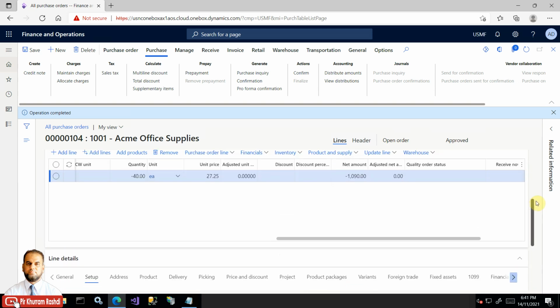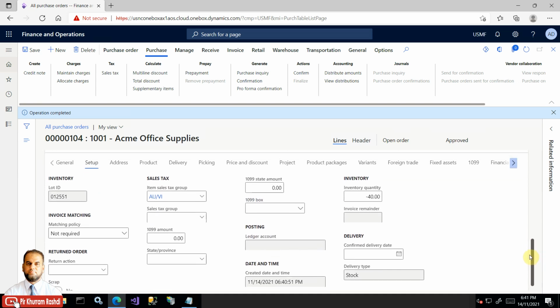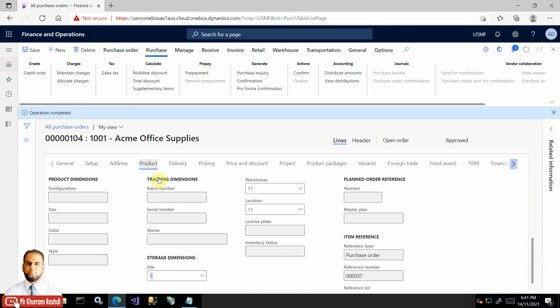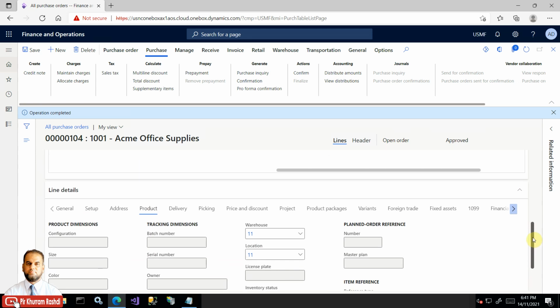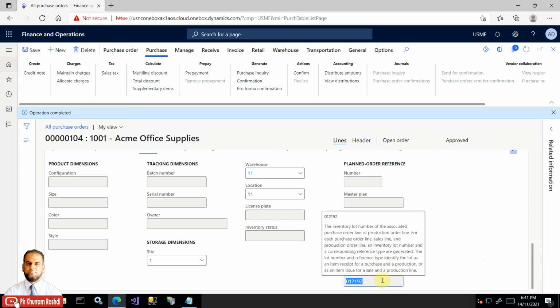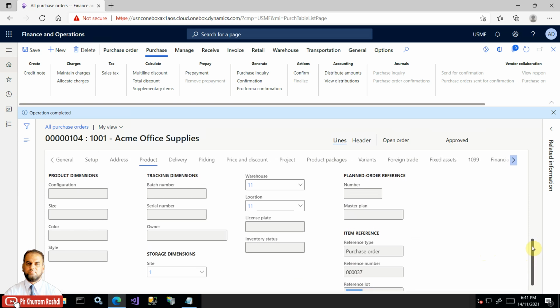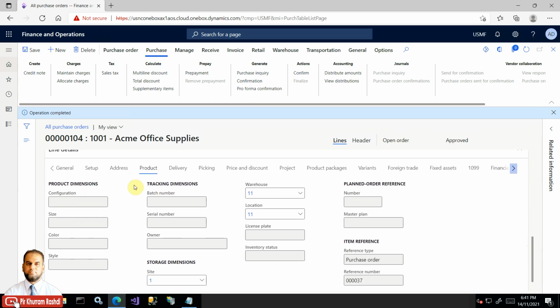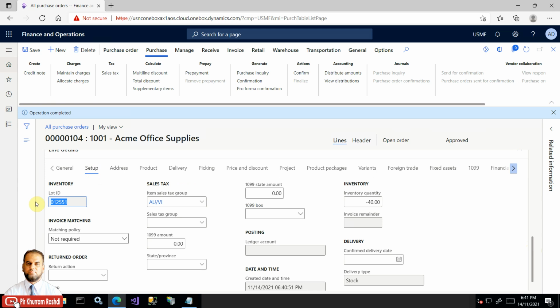One more thing is important. Once you select any of the lines in this purchase order, you can go to the Product fast tab, line details, and then item references. You can see the reference type is purchase order, and the original purchase order number is mentioned, which we are reversing as part of the credit note, and the reference lot number, which was the original line lot number, which is available in the setup part.